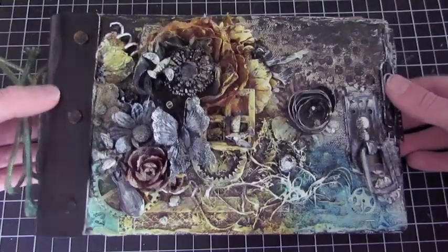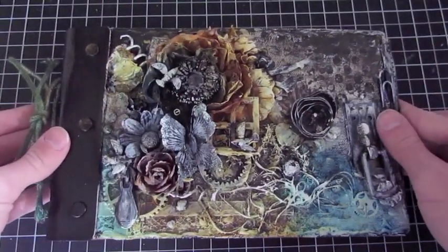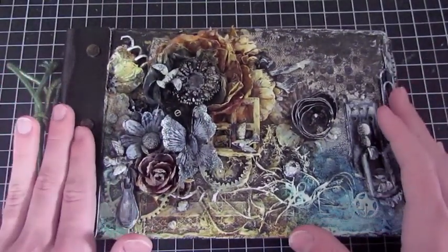I created this altered journal cover, and I am so excited with how it turned out. This is what it looks like. It's one of the Prima Memories art journals.